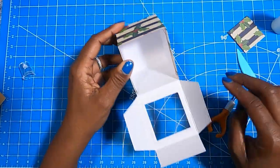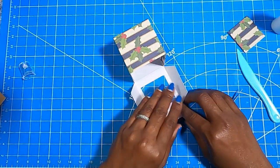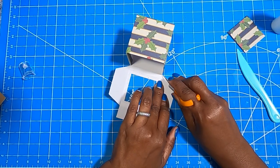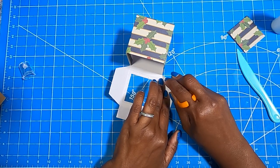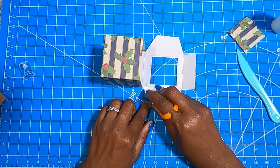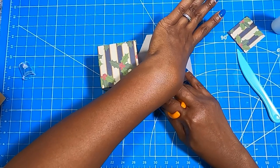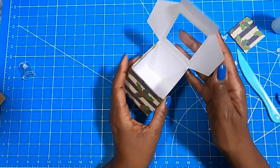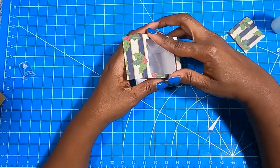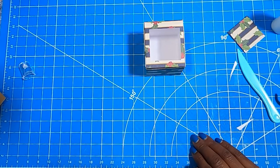And if after you put down these side pieces, you get any resistance, all you need to do is come back to this edge of your flap and just go in on that angle a little bit more. And I could tell that I was having just a little bit of resistance. So I am simply going just a little deeper on my angle. And now I can take this, close it, and I have a sweet box.